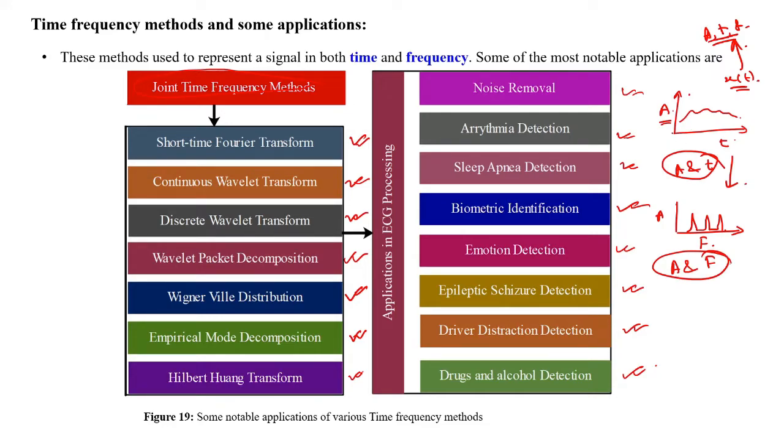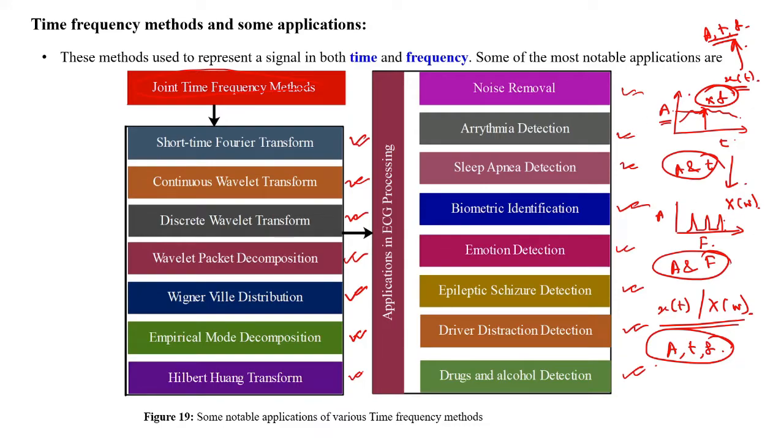In none of these, either x(t) or X(ω), are you getting all three components, amplitude, time, and frequency, together. If you are here, say at this particular instance of time, you will be able to know what is the time and what is the amplitude, but you will not get the information about the frequency.